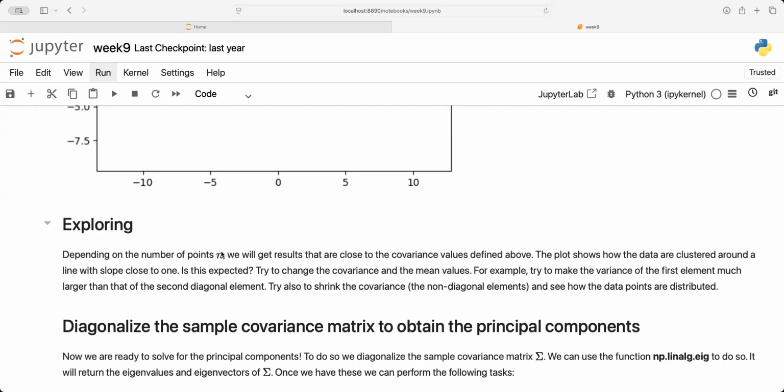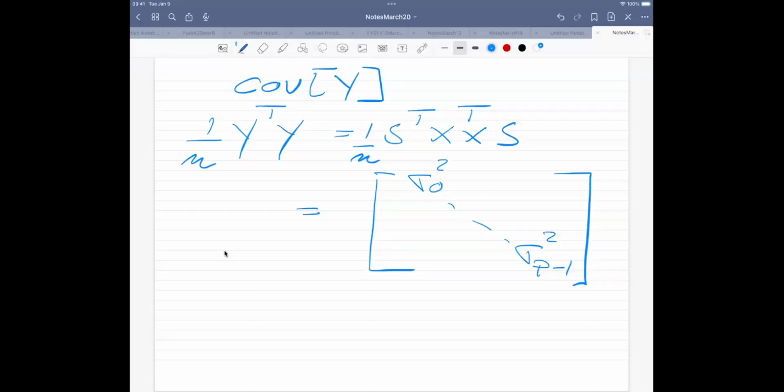Now, there's one thing I wanted to end this part with, and that's going back to what we call the classical PCA theorem, and also link this with the singular value decomposition. So let's go back to the whiteboard. I hope this simple example gives you a feeling of what the PCA is doing.